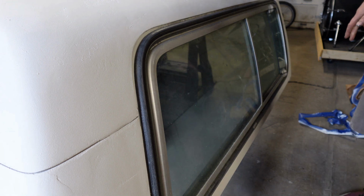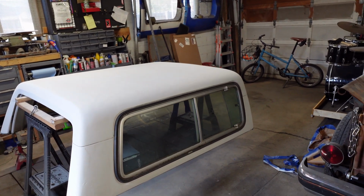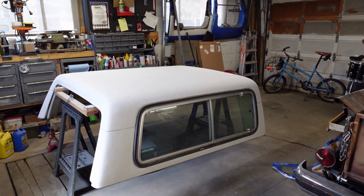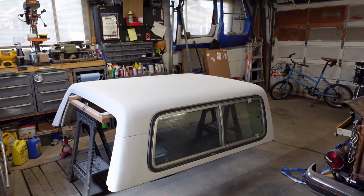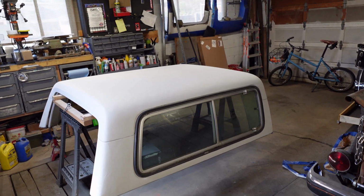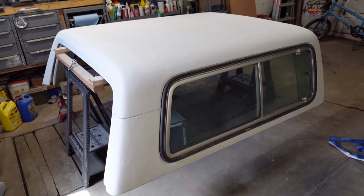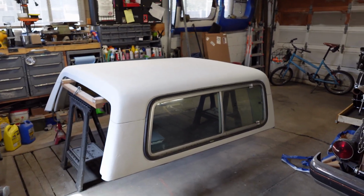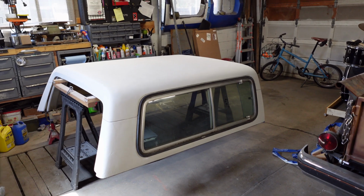Go. One side done. Take a look at the top as a whole. So there we go. It's looking pretty good. Obviously good from a distance. The joke being good from far, but far from good. There are definitely a lot of imperfections and things I'd do differently. But it is definitely better than exposed fiberglass and nastiness everywhere.